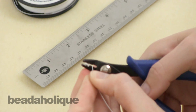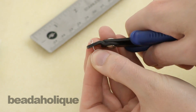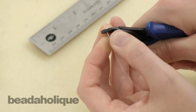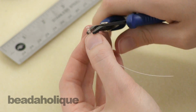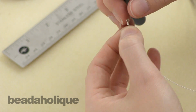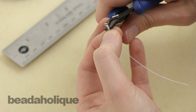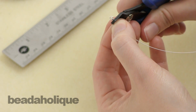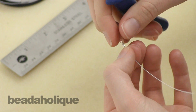So go ahead and grab the loop and insert one end of your beading wire in and crimp down, and then complete the crimp. And we do have a whole video on using crimp beads and tubes if you're not familiar and you need to see a little bit more.